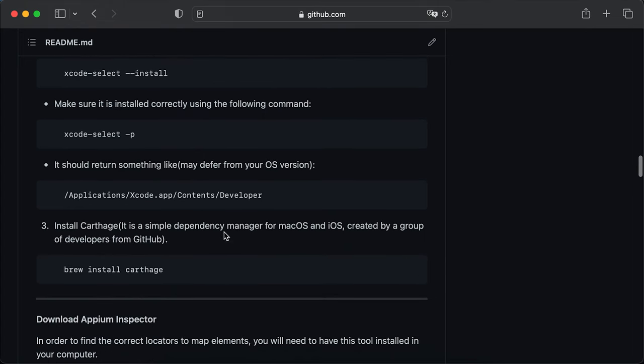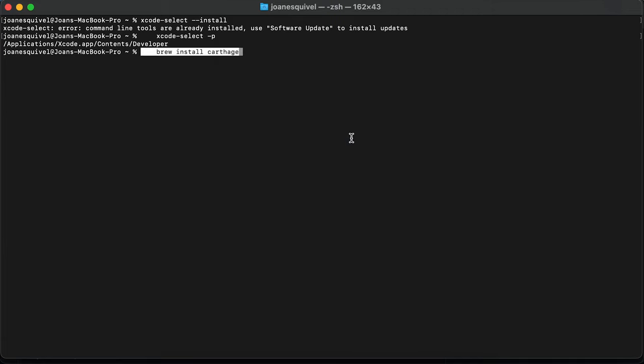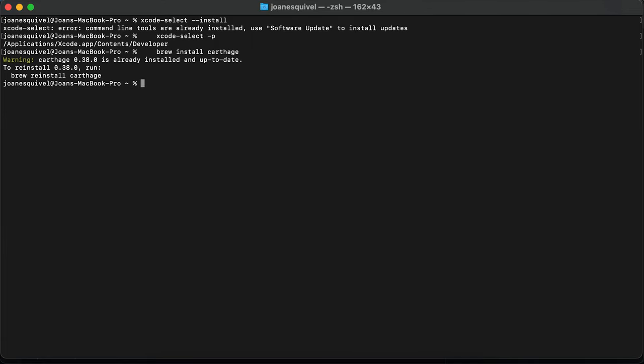And then another important part is to install this dependency over here. It is not a dependency, it is a dependency manager for macOS and iOS. And it is so important to get our automation working. You're gonna see that in our Appium Inspector, it is a dependency that we need to have installed for sure, okay? So you also have to have brew installed in your computer, and then using brew you can install Carthage over here. I'm not sure if I'm pronouncing this correctly, I'm sorry for that, but I'm gonna copy this command and you're gonna see that this is gonna work perfectly fine. In my case, it is already installed as well. You can see that it is telling me that if I want to reinstall it, instead of using install, I can use reinstall.